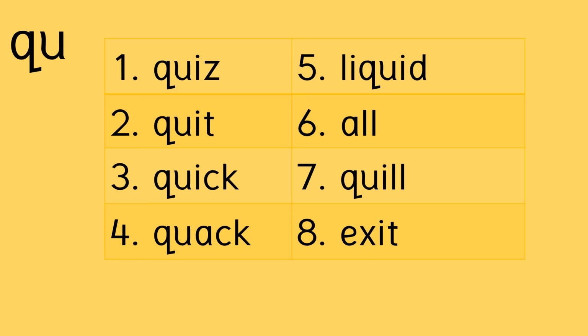And once you've had lots and lots of practice, you should start to read some of these with a little bit more fluency. So you might need a few goes at it. When you feel that you start to read these a little bit more fluently, not needing to blend, you might be able to read these. Quiz, quit, quick, quack. Number 5, liquid, all, quill. And the final one, number 8, exit. So you can have a practice of those. It's a good time to pause the video.